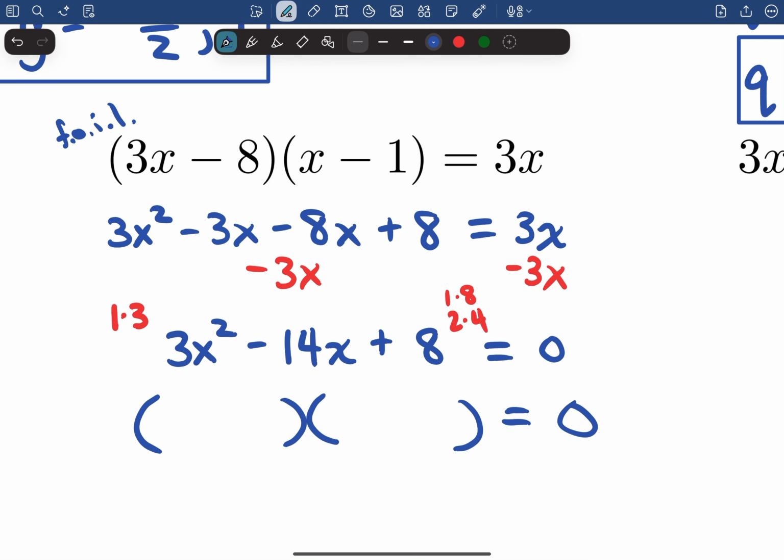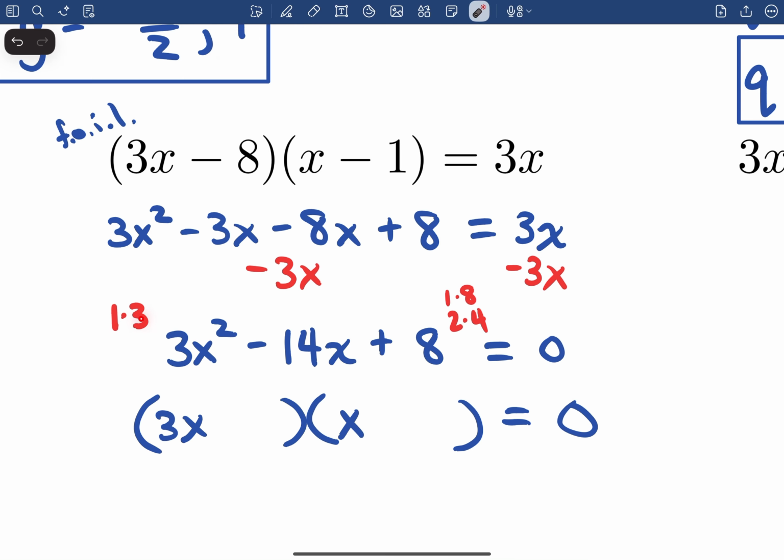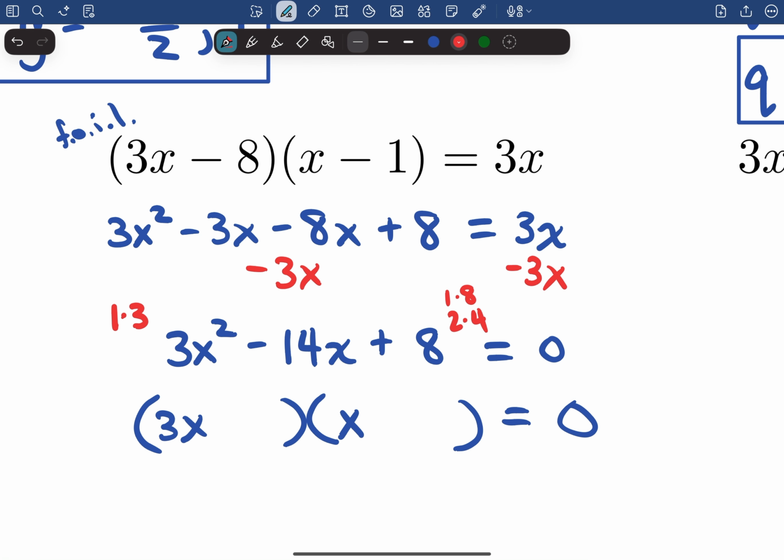I create two binomials, and in those binomials, I put a 3x and a 1x. Why did I do that? Well, these are the values that go with x in the binomials, 1x and 3x. Okay, and then what goes here and here is one of these sets of factors, and I need to play with minuses and pluses because I see this is a minus plus situation. Both of my factors will be negative, and I have to make negative 14 with the outer and inner terms of FOILing, right? So whoosh, whoosh, I need to think about that.